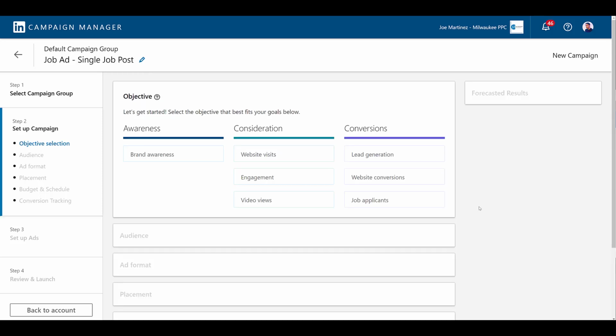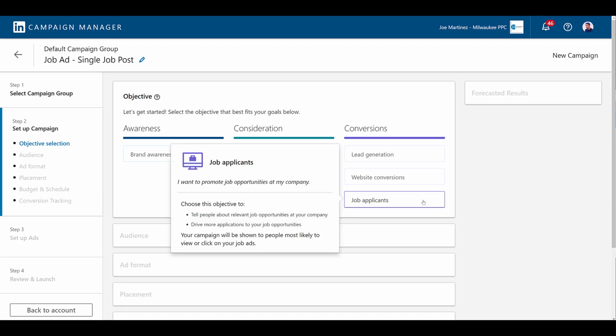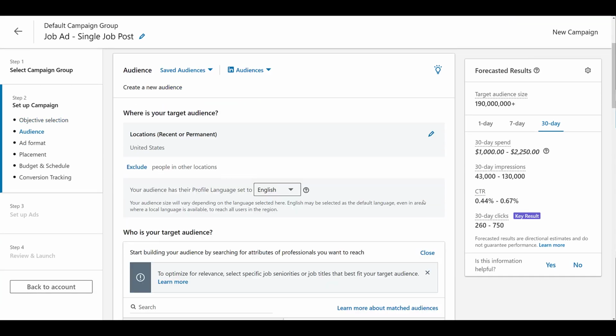The job applicant's campaign objective lives under the conversions column. So we can choose this. Next, you would start setting up your targeting options just like you would with any other campaign. And Michelle recently had a video updating all the targeting options available on LinkedIn, and you could check that one here. So I might want to make sure that my location targeting matches the employee location that I put within the job post. I know I had a specific city in the first one that was created, but the one that I already had set up was the entire United States. So I'm going to leave this as is.